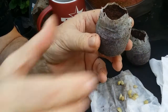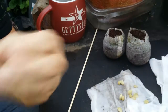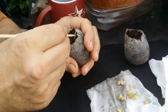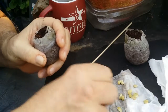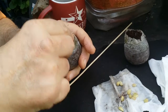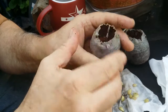We're going to put this in a dome and tray, and you're set. Set that aside. In about 7 to 10 days, you're going to see it pop up, and I'm going to show you what that looks like in just a second. I'm going to just do these first 3. I have no fingernails because I keep my fingernails short, and it's really hard. See the little seed right there? Cut off 1/4 of an inch and just tuck it in like that.